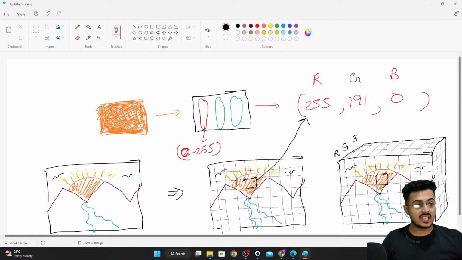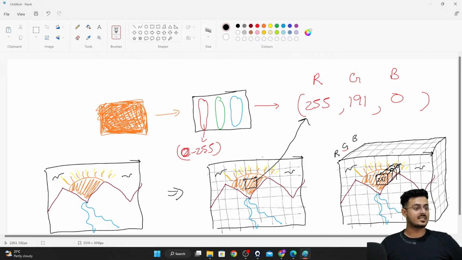So there are 3 values right over here, and it will look something like this. The first box has the value of 255 inside of it, the second box will have the value of 191 inside of it, and the last box will have the value of 0 inside of it.